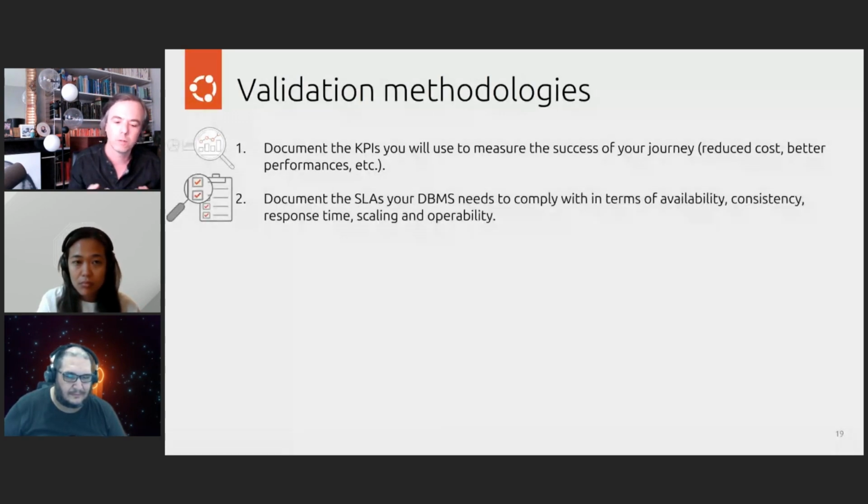Secondly, you need to define the performance criteria for your solution. So things like uptime, expected uptime of the system or of the solution, recovery point objective and recovery time objective, as Mohammed already mentioned. Consistency of the solution, disaster recovery capabilities of the solution, and so on and so forth.